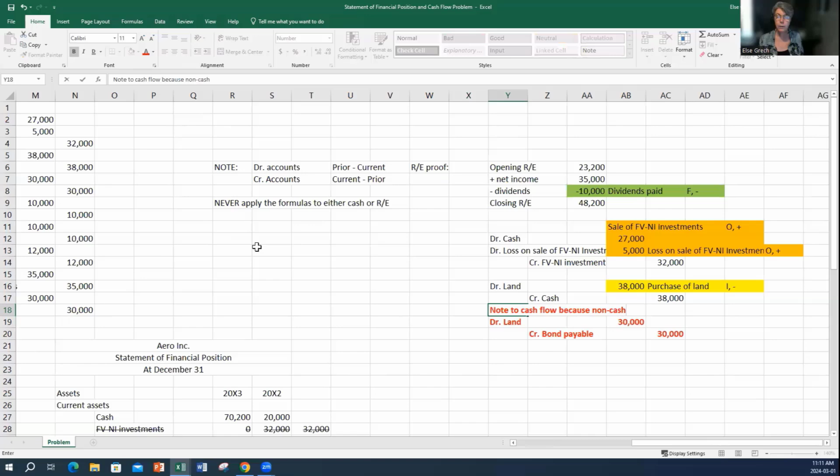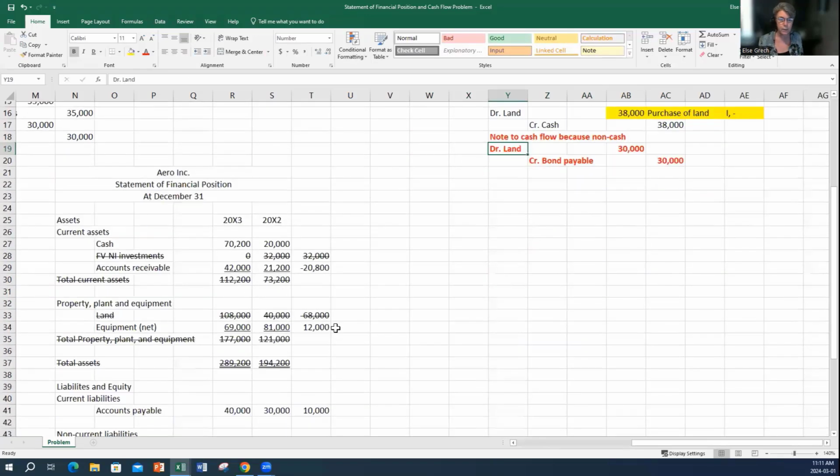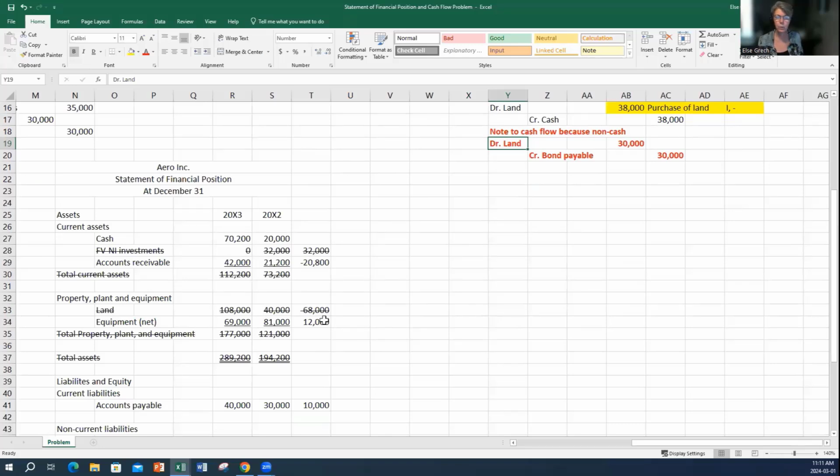It didn't result in an inflow or outflow of cash, so I don't put it on my cash flow statement. All right, so that's the land. Equipment, we know that this is actually depreciation expense. And depreciation expense is operating, right? And depreciation has nothing to do with cash, so we want to get rid of it to move the income statement from being accrual accounting to being cash accounting. So I'm going to get rid of it by putting a plus against it, and that will eliminate it.